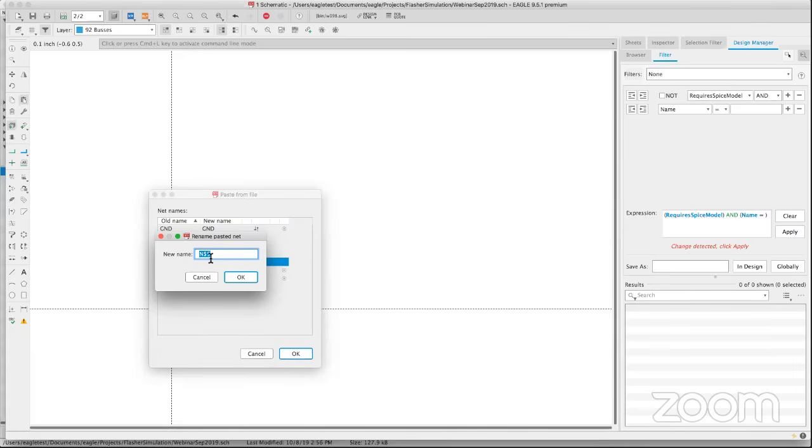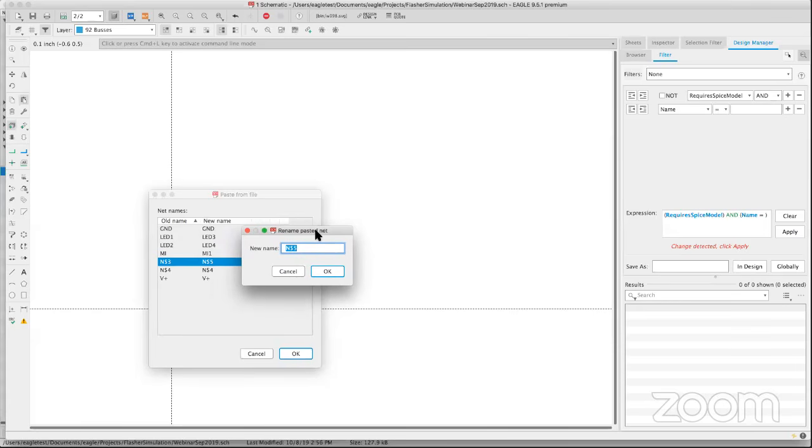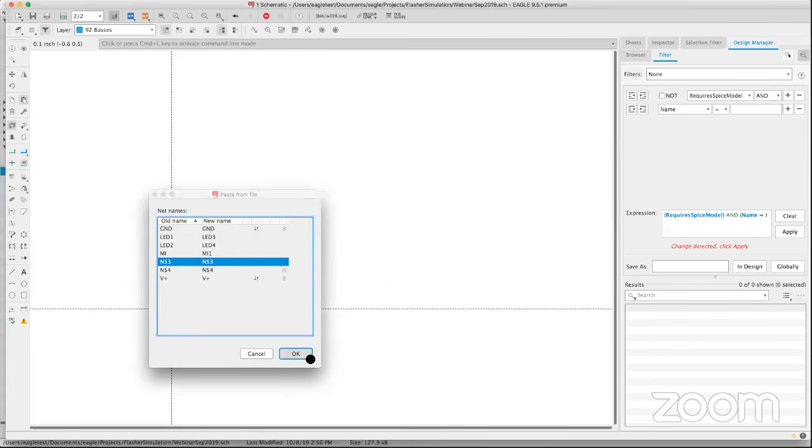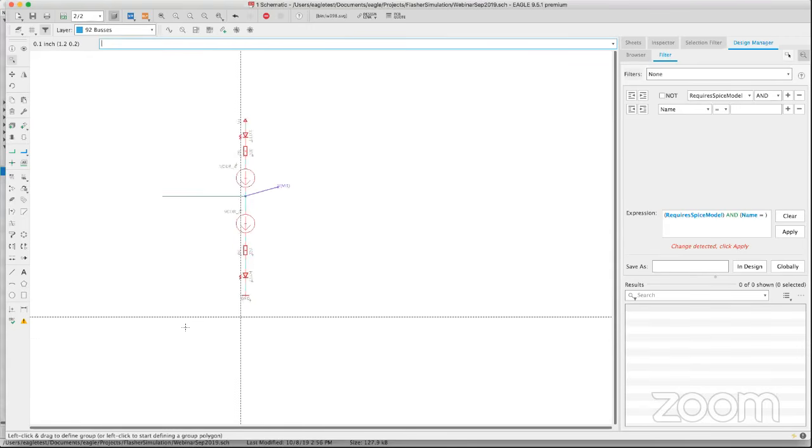You don't want to, by mistake, use a design block that will actually create shorts in your design. That's why this list comes up. That's why it doesn't automatically place it. It will give you a report, and you have the choice at that point if you want to rename them, and you have to rename them manually. Okay. I'll click OK. And now it's placed appropriately.